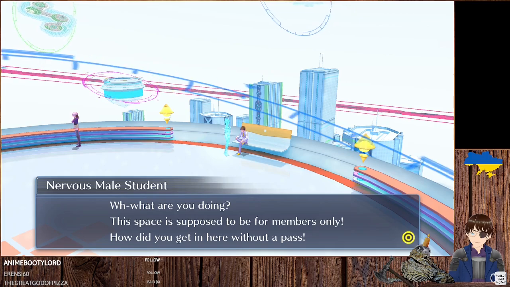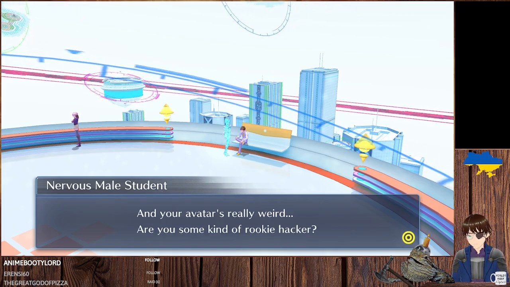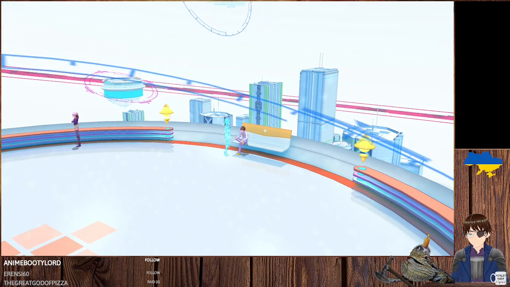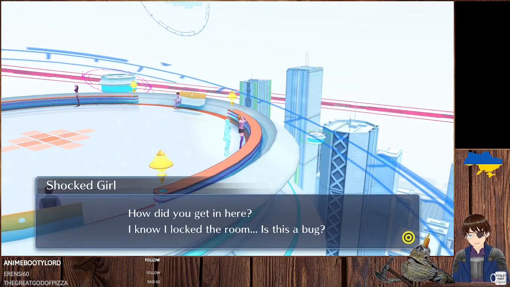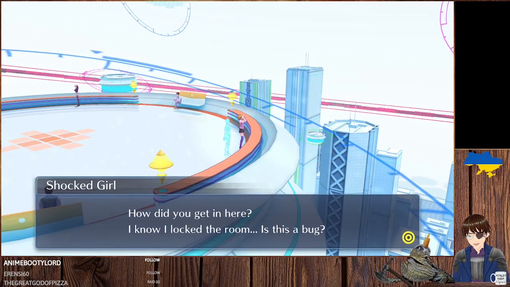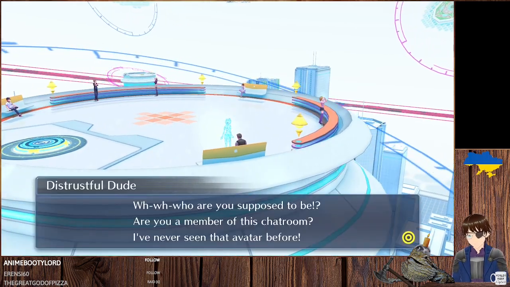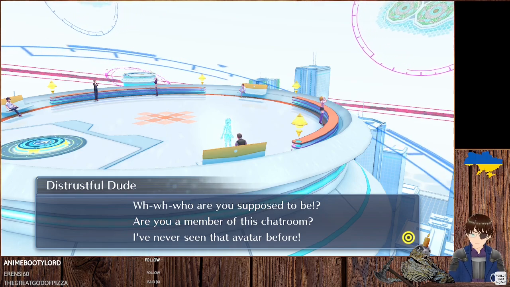What are you doing? This space is supposed to be for members only. How did you get in here without a pass? And your avatar is really weird. Are you some kind of rookie hacker? How did you get in here? I know I locked the room. Is this a bug? See what I don't react? Who are you supposed to be? Are you a member of the chat room? I've never seen an avatar before.